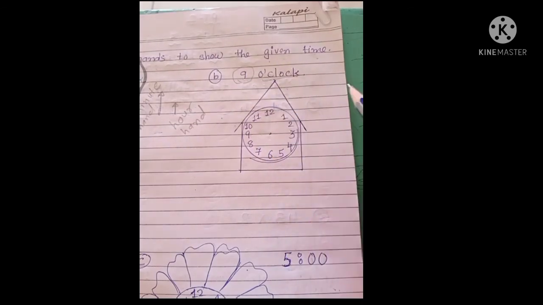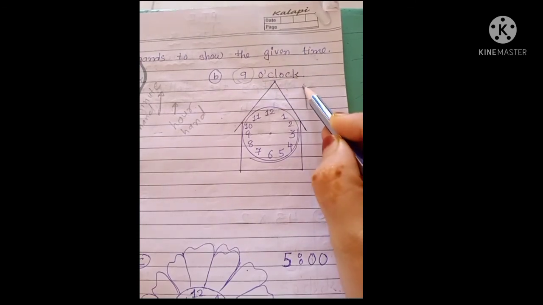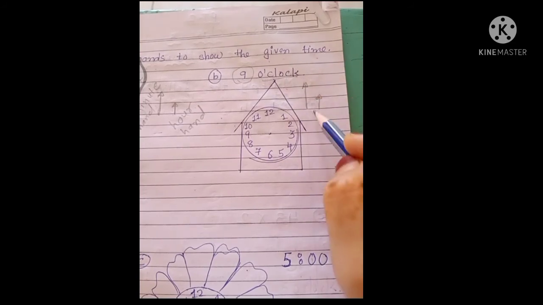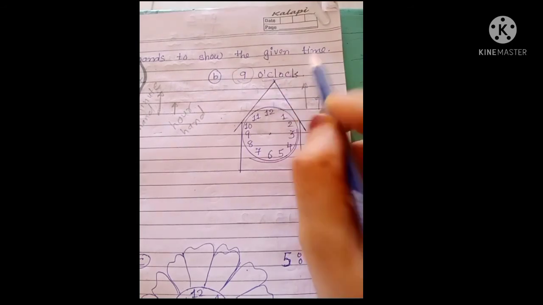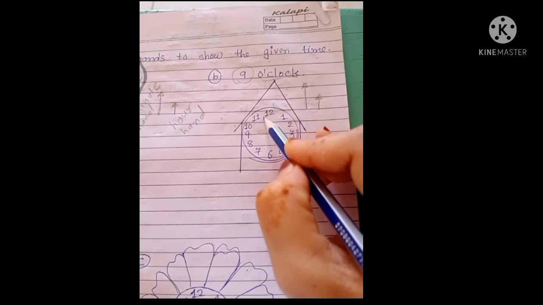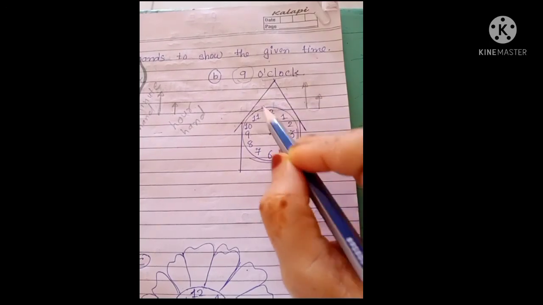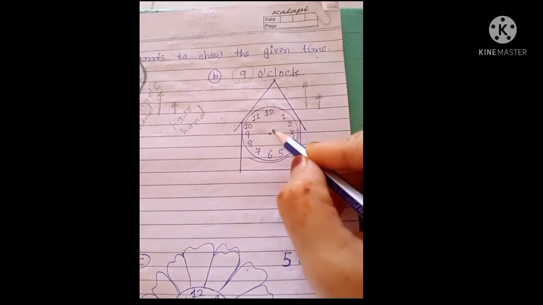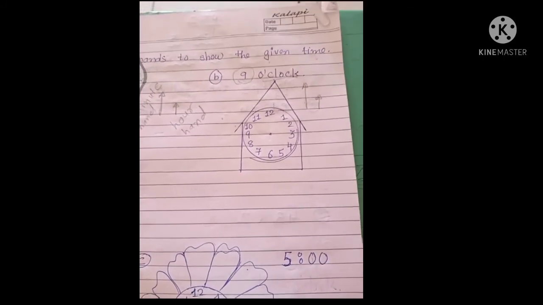So again, o'clock concept. Same, you have to draw two hands like this, one which is longer, called the minute hand, another which is shorter, which is your hour hand. As I told you students, when we are having o'clock concept, the minute hand always you have to put towards the 12. From the center point, in every clock you will get a center point. If it is in a square or even a rectangle or any other shape, there is one center point, and from that you are able to draw these hands, right? So from here towards the 12 you have to indicate it.